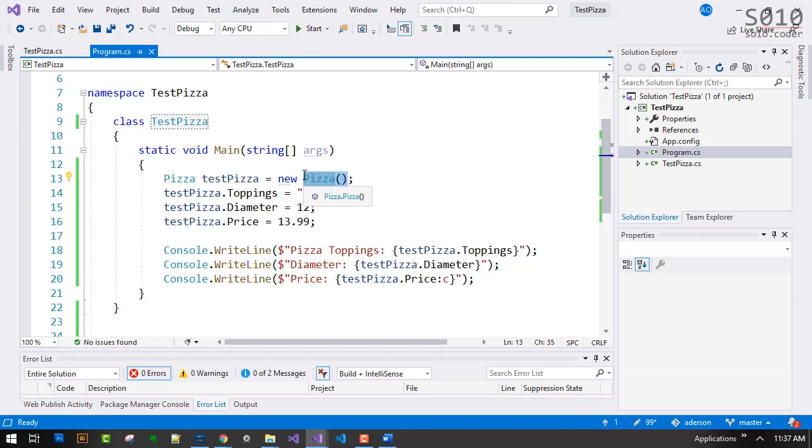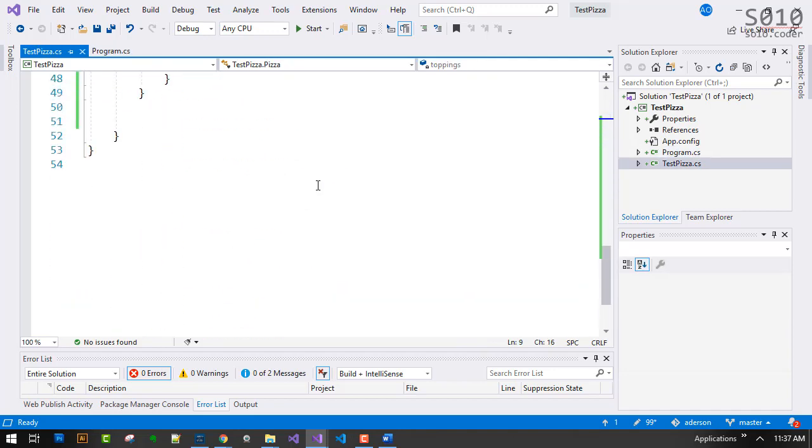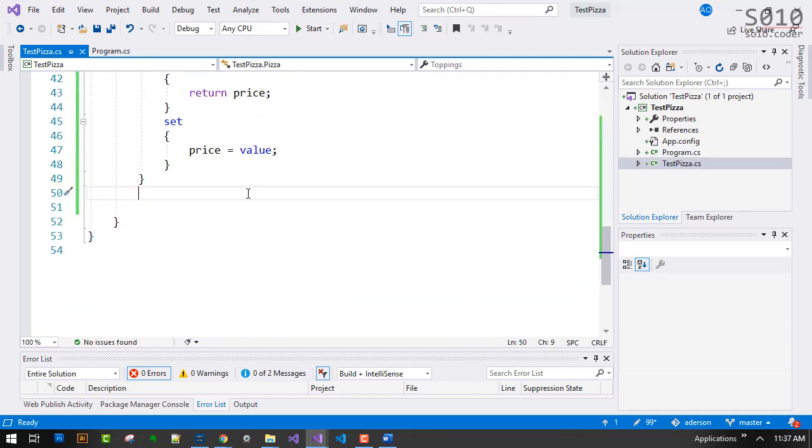So let's do that. I'm going to enhance pizza, not that the exercise is asking for that. It's just that I want to demonstrate constructors within the scope of our pizza example, okay? So let's go here to our test pizza, and at the very bottom, by the way, a general rule of thumb: keep private fields and public properties at the very top of your class. And then after they are defined, you define your methods, you define your constructors, okay?